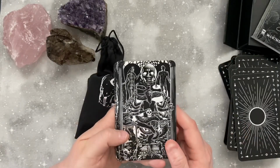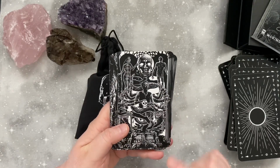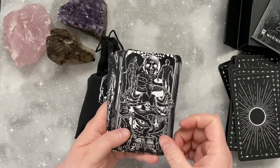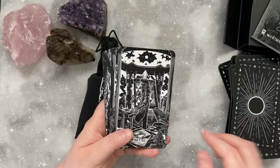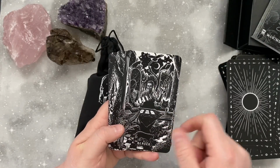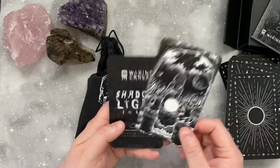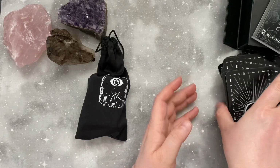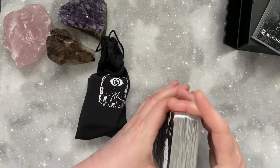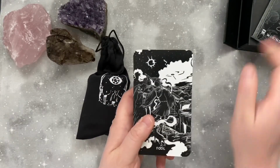And then it also comes with these additional cards that were part of a Kickstarter backer package where a backer could have a card made based on a particular archetype of their choice. So we have the practitioner, we have the artist, we have the reader, which I love. It shows this woman who's a tarot reader, which is so great. Wild, which shows a bunch of cats, and astrologer. So it's a really, really cool deck. I love the artwork of it. I think it's amazing, but I just don't reach for it enough to justify keeping it around. So I think it's finally time for me to let go of this one.